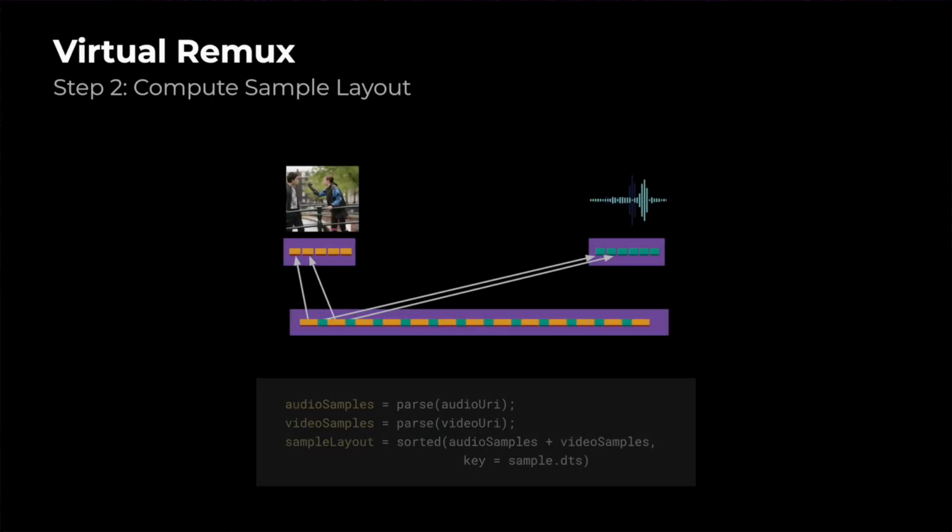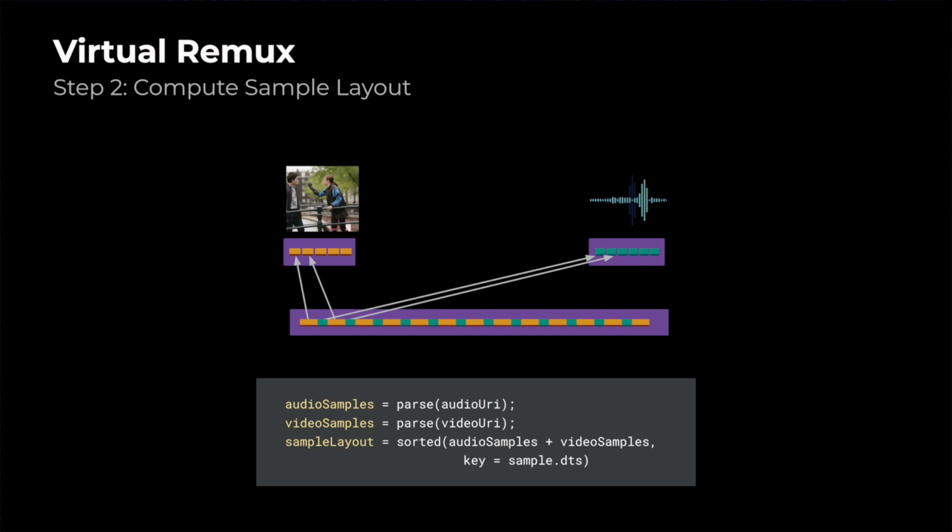Next, we need to determine what the sample offsets would be if we were to produce the MP4. We'll start by sorting the samples in ascending order of decode timestamp so that our player can download and play back smoothly. And then we'll iterate over all of these sorted samples to determine their new position within an MDAT if they were to be interleaved together.